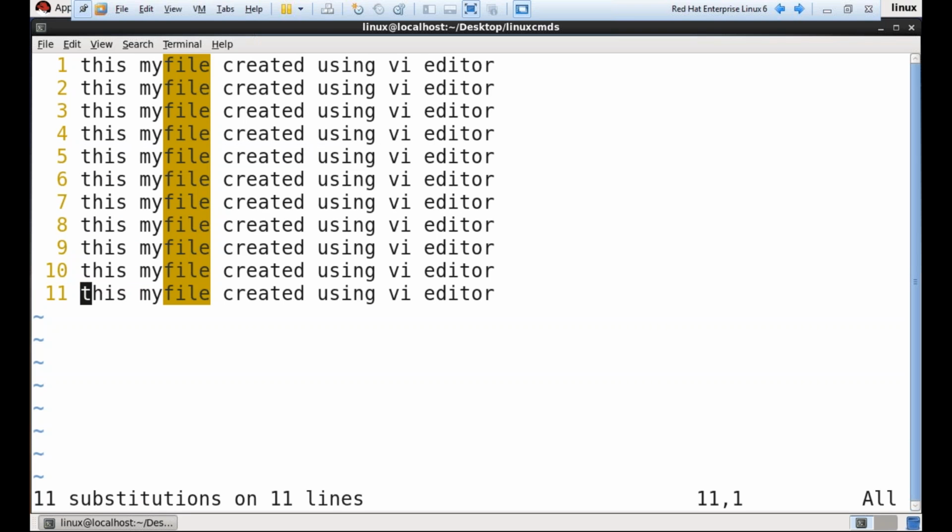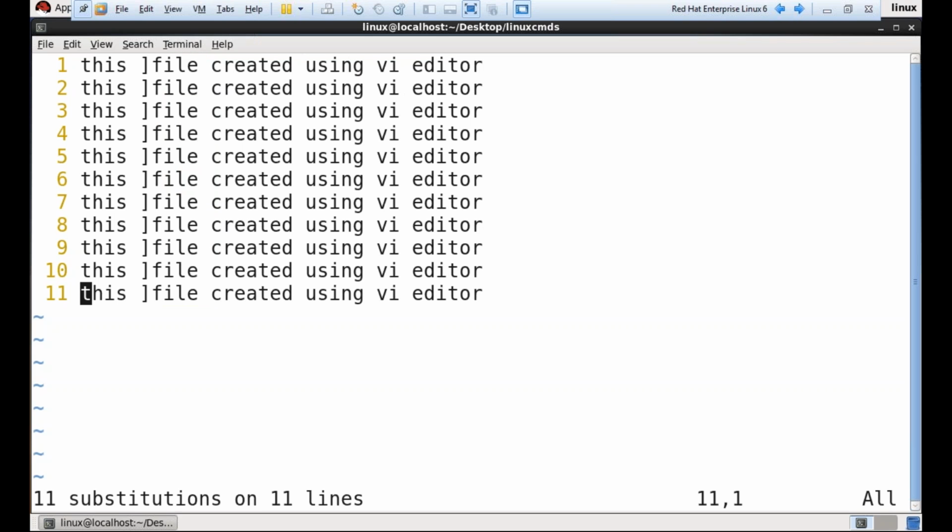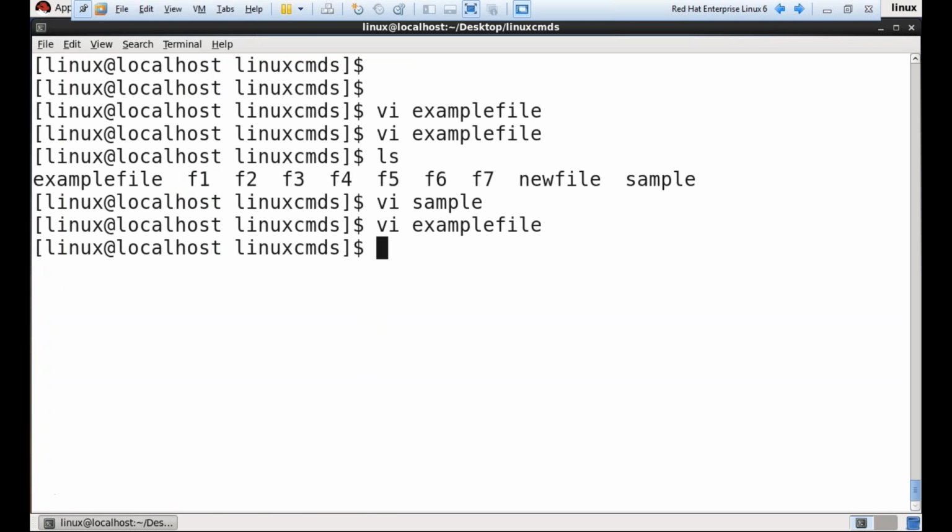See, file with myfile. Again, you can get the file back by replacing myfile with file. This is how you replace an old string with a new string, and how you work with the VI editor.